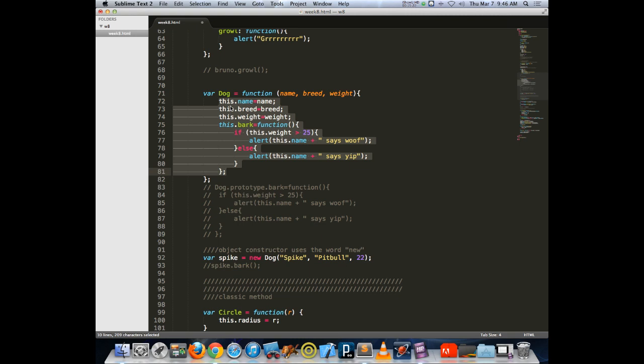So putting the methods or the functions inside the object constructor is considered bad form. It will work, but what you will find is if you create a lot of objects, you're now unintentionally creating additional objects for every method. And that's not your plan, because then you will watch your browser slow down to a crawl and eventually crash. And if you're working on a laptop, if you keep that tab active in your browser, you'll actually be able to see your battery life going down before your very eyes. You will feel the laptop heating up on your legs, and you'll be like, whoa, what's going on? And there's hardly anything going on.